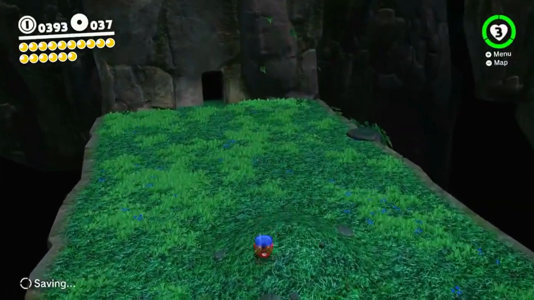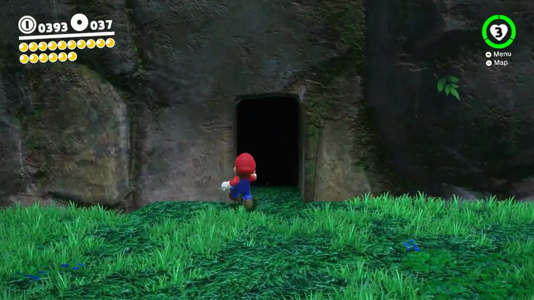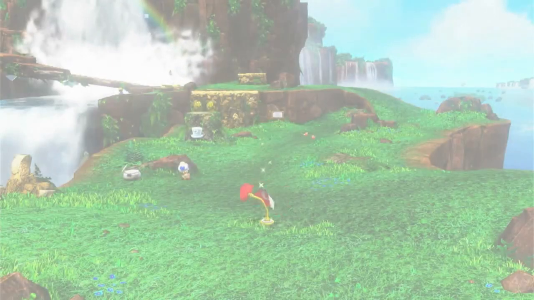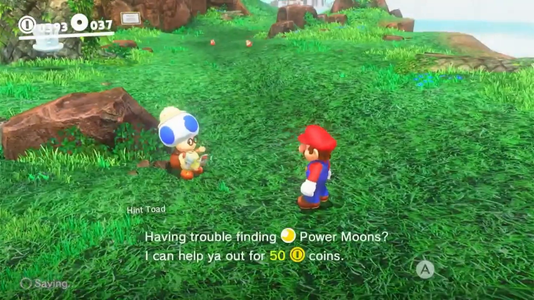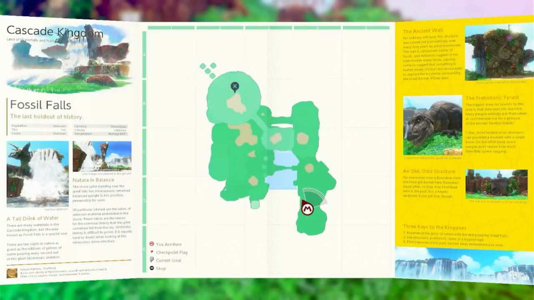Wait, what? Oh, I never had heard of that. Alright, get me out of here. I don't want to be here anymore. So I know there are two more moons, and those are a nice shot with the chain chomp and very nice shot with the chain chomp. And I know how to get them, but I don't know where those are. So let's just ask Captain Toad. Captain Toad, why do I always get them confused? Okay, so it's right there.